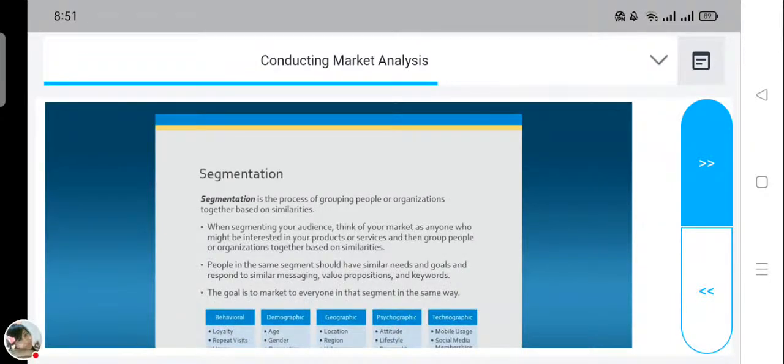Segmentation is the process of grouping people together based on similarities. Basically, what you want to do is think of every possible person in the world that might be interested in your products and services, and then begin looking at similarities among those people. Because if we look at the world, that's a pretty big amount of people, right? So we can't say the world is our stage, the world is who we're going to target. That's too broad. You want to be very specific in your marketing, and so you want to try to segment those people. And the more similar they are, the more easily you can target a message to them.